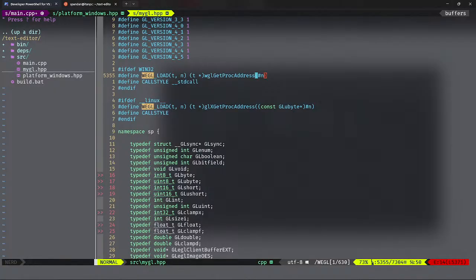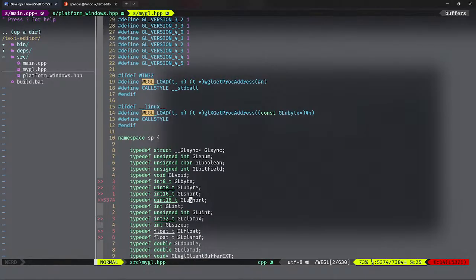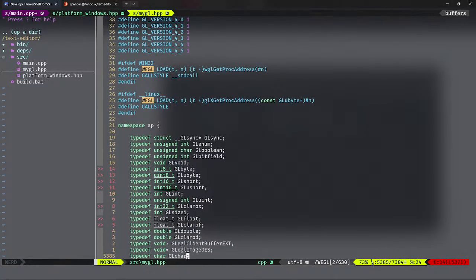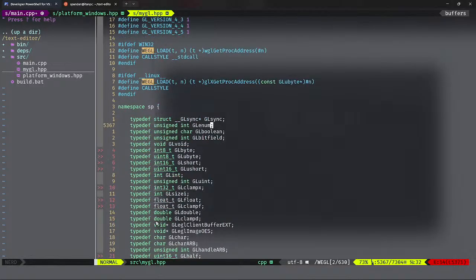So this is basically the function name I'm writing here, and I load that function name to this particular type and cast it to this particular type because it's loaded as a void pointer. So I cast it to a particular type, and then I attach that to that function. This is how you load functions at runtime, and this is how the OpenGL functions are being loaded.